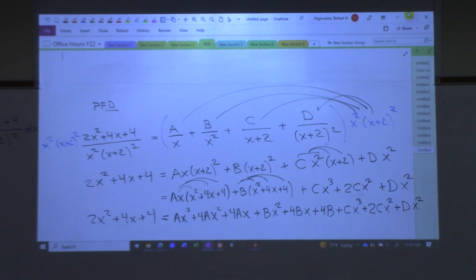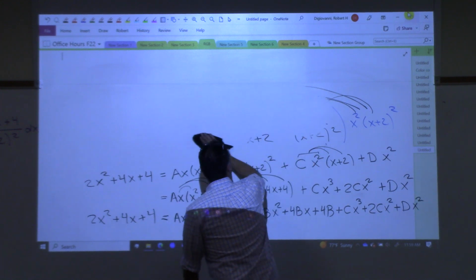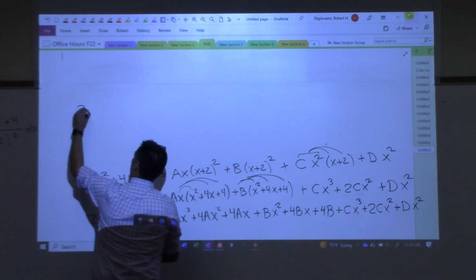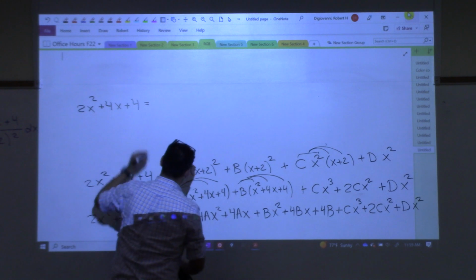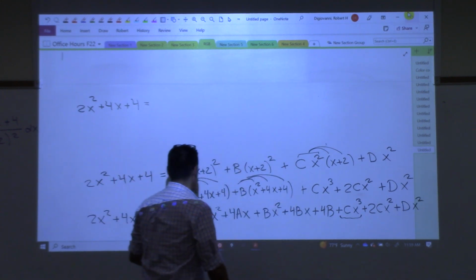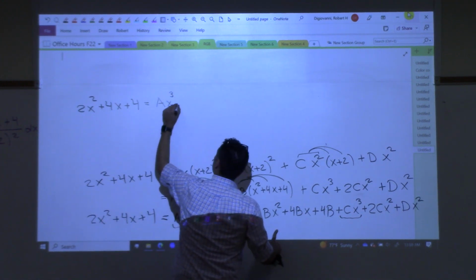Okay. Yes, expanding out. All right, now what I do is I collect all like terms together. So I'm going to start with the highest power of x, which is going to be 2x squared. I'm going to write the left side down: plus 4 equals. Let me get my x cubes together. I like to underline them or something so I don't lose track of them. I've got ax cubed plus cx cubed.